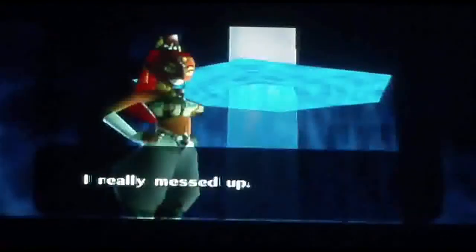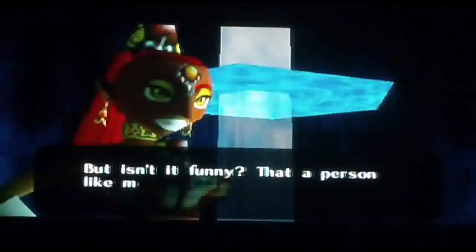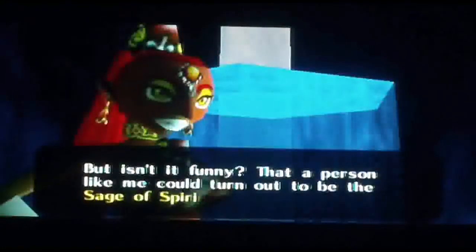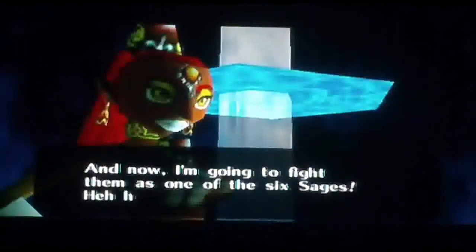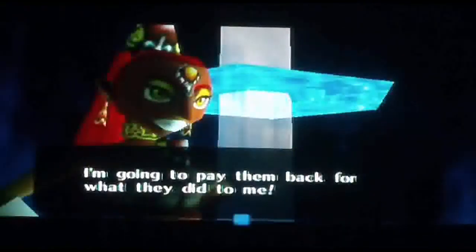Hey, I really messed up. I was brainwashed by those old witches and used by Ganondorf to do his evil will. Oh. But isn't it funny that a person like me could turn out to be the Sage of Spirit? Yeah, it's actually really funny. We didn't expect that my first time, at least. And now I'm going to fight them as one of the six sages. I'm going to pay them back for what they did to me. Yeah, way to go, Naburu.